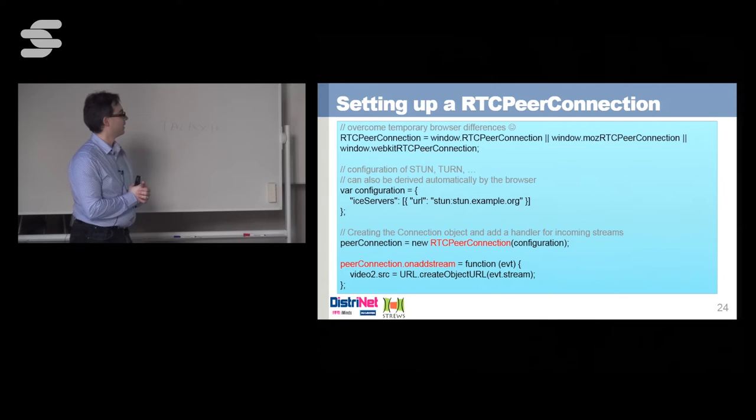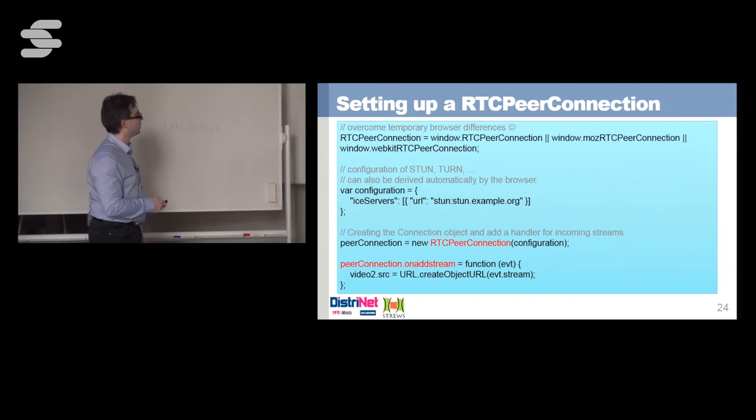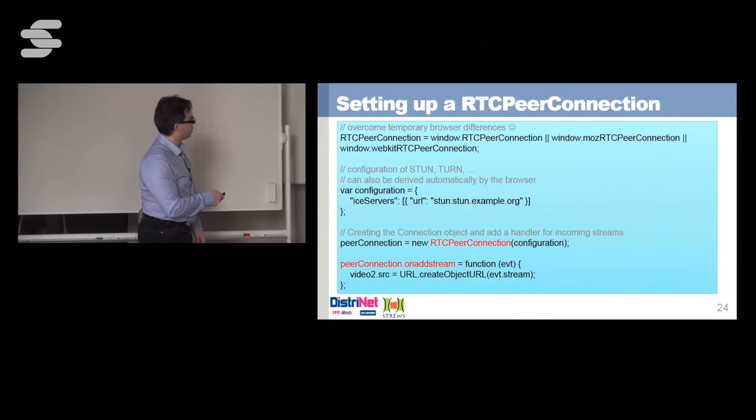So, next thing. We have a stream, we can couple it to a peer connection, but of course we first need a peer connection. So this is actually the second slide, setting up the peer connection. You have some configuration, for instance here, I'm giving some parameters to use, which STUN server to interact with. You create a new RTCPeerConnection, and from then on, you could add streams as well. And here you could see, even if the remote side is adding a stream, you have an event handler, if a stream has been added to your peer connection, you could capture the stream and display it locally here in my screen, in my video element.